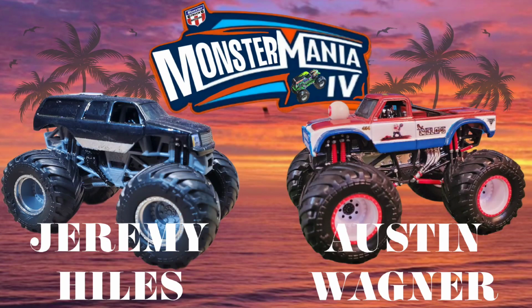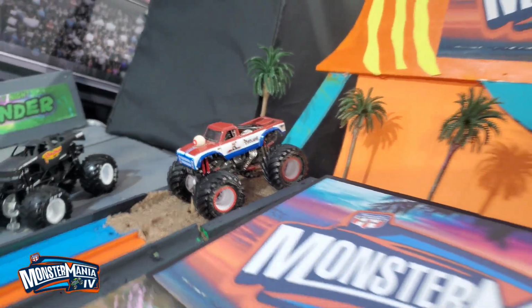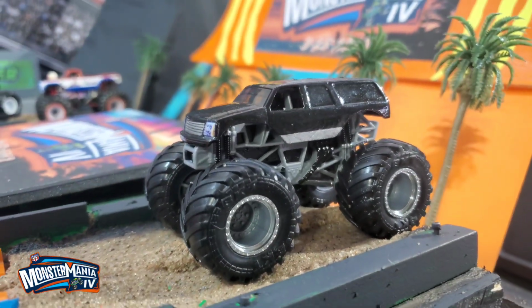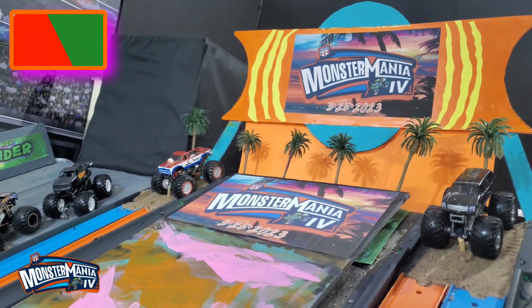Next up in round 2 competition, the return of Jeremy Hiles and Escalade coming to the line. New kid on the block making a big name for himself. He will now take on Cyclops, the Chevrolet out of the far lane. Austin Wagner behind the wheel, who advances on into round 3? We're about to find out.